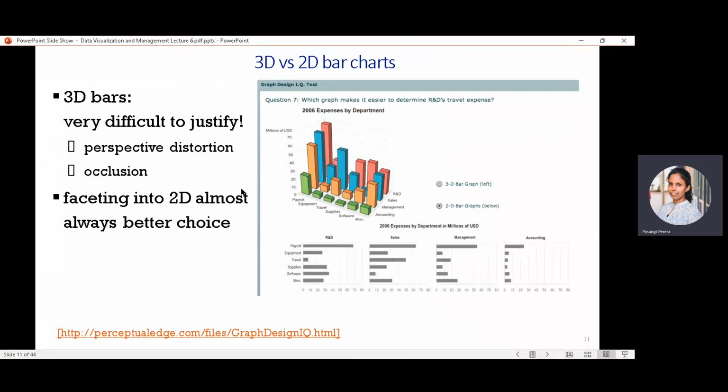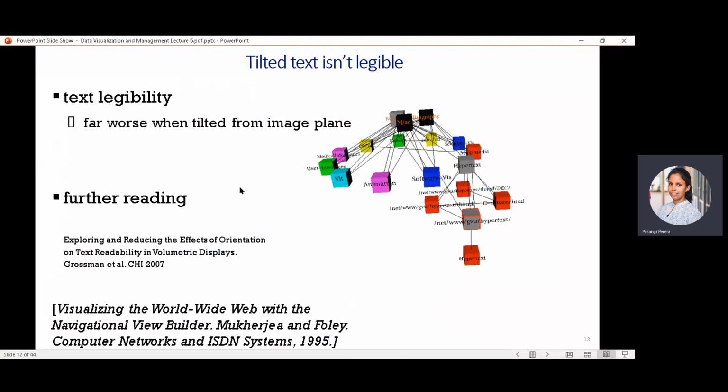So tilted text isn't legible. If you see this network graph, again I have drawn a network graph here, and these are labeled ones. We have text labels on these nodes, but can we read them?